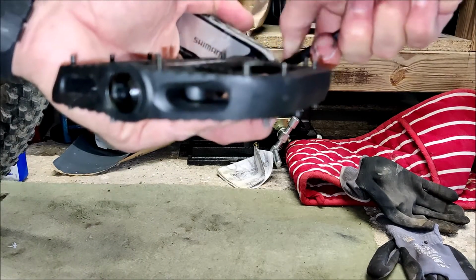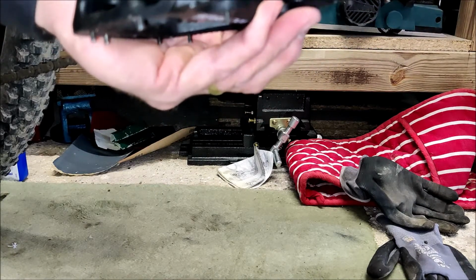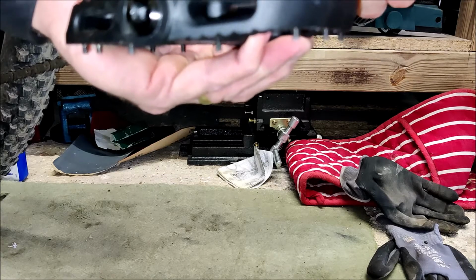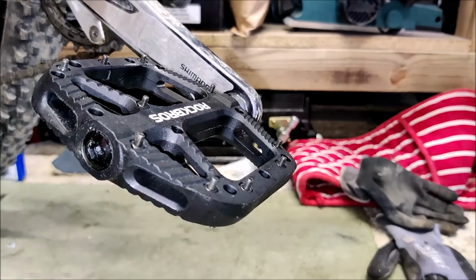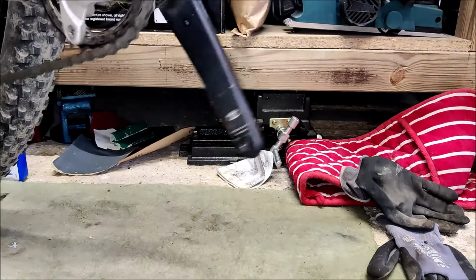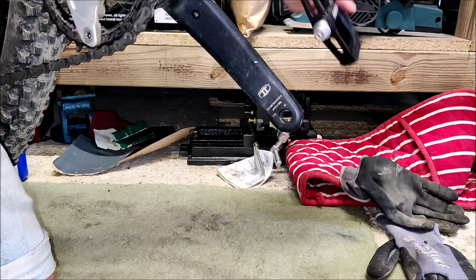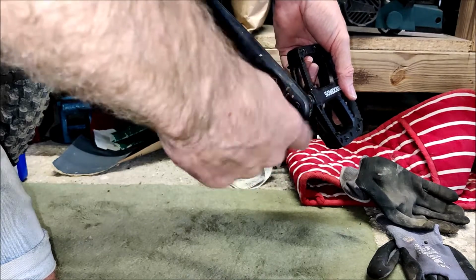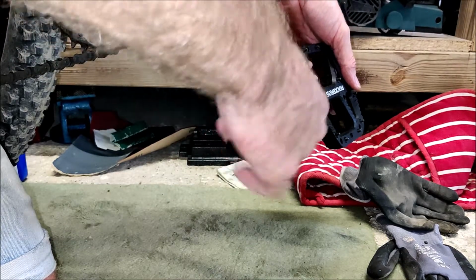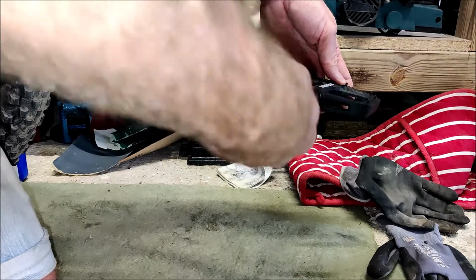They don't have to be super tight because they're threaded to counteract the way you pedal. So in theory, they should only ever tighten up as you pedal. There you go, there's that one on. Okay, and then let's go for the non-drive side. So offer the pedal up, through with the Allen key. Let's gently get those teeth engaged. There we go, it's engaging.